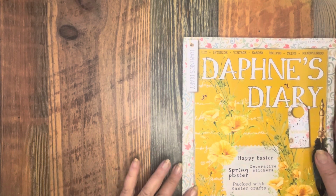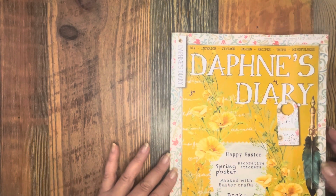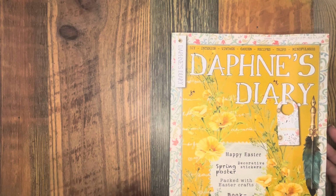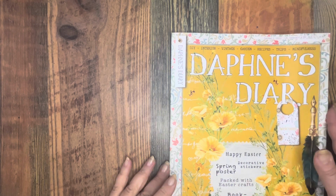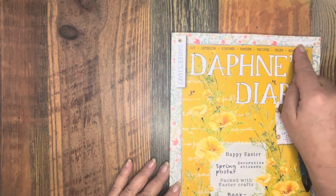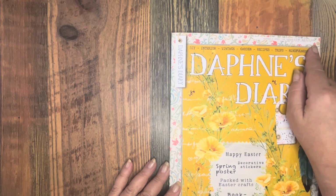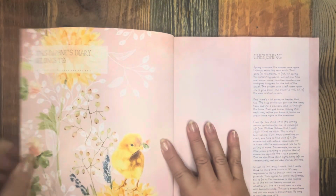So I thought I would do a flip through today for you. I was always wishing that I could find a flip through of something like this when I found out about it. I do see these books sometimes at Michael's. I don't know about the Coburg store, but out in Peterborough, it's a bit bigger city, I have seen them out there. And the price tag always makes me put it back down, $21.50 Canadian. It was regularly £6.99 in the UK and Ireland, and $13.25 in Australia. So it's an expensive magazine. I wouldn't really call it a magazine, but that's where you usually find it, with the magazines.